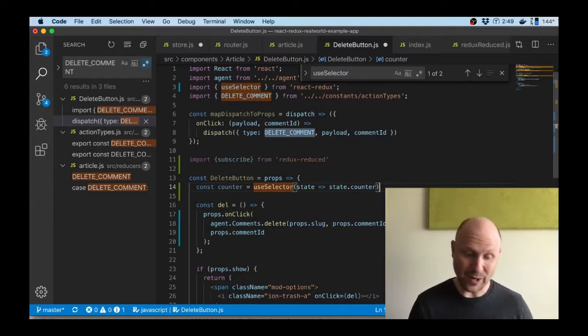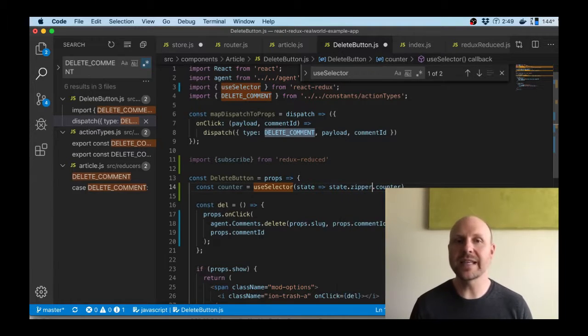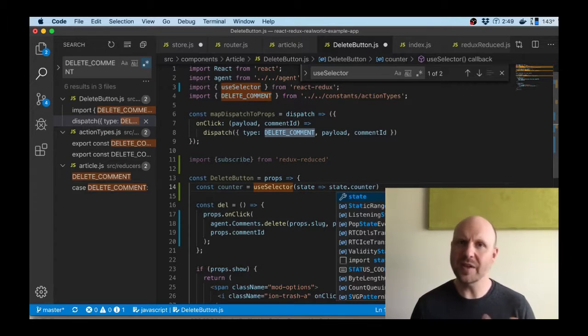And honestly, my art flux has a little bit of that design flaw in that you create these named models, and these named models are kind of like something in between, which might be the zipper module .counter. So it would look a little bit more like that. It provides one level of namespacing, but who's to say that two people might not both use the word zipper? In fact, names like user are perfectly reasonable. You might have two different things that both use user that shouldn't be bumping into each other. So I've got some ideas on improving that with my stuff.